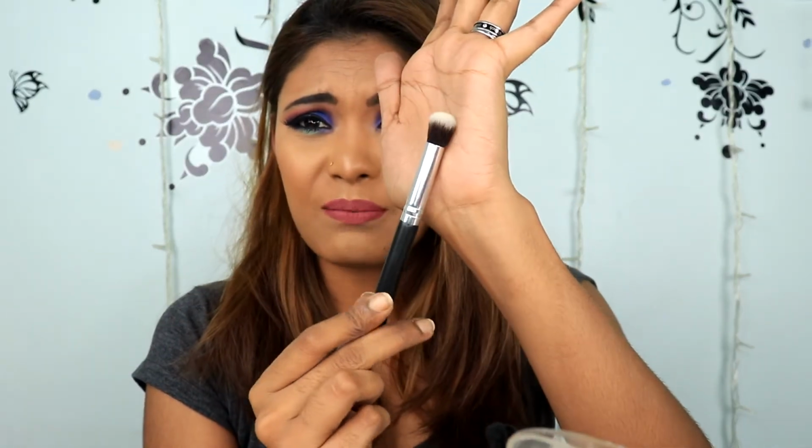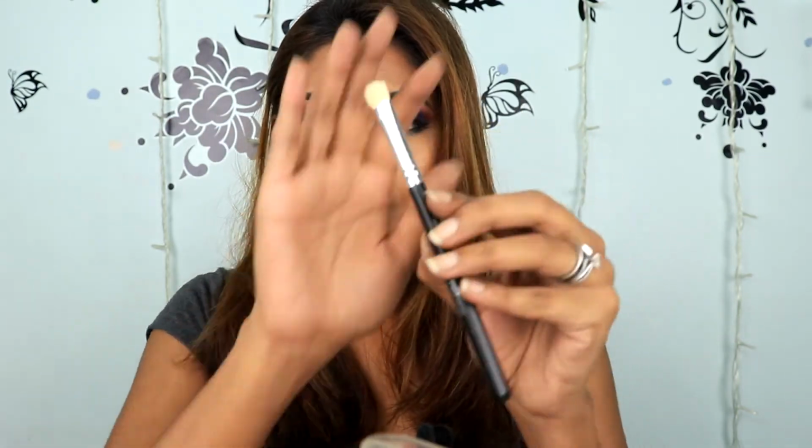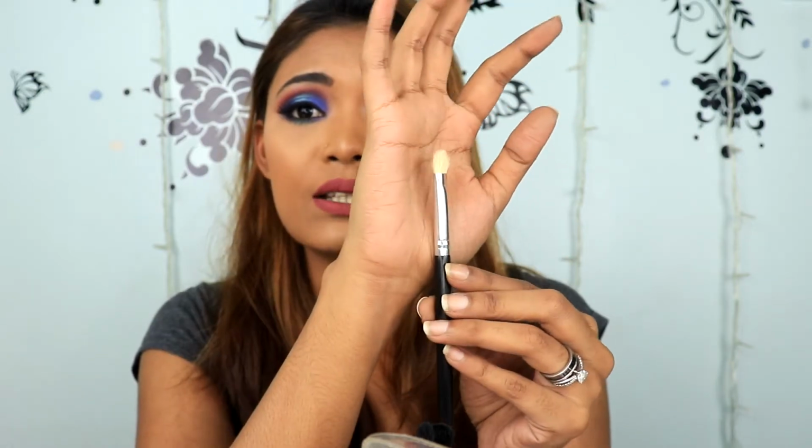This is a very small buffer brush, but you can use this to blend out your corrector if you want to. This is another one. It's a flat top round brush, and this brush is very good to actually pick up pigment to apply on the lid, and you don't need to use a setting spray with it. Even if you use a setting spray to foil up your eyeshadow, this does the job very nicely.